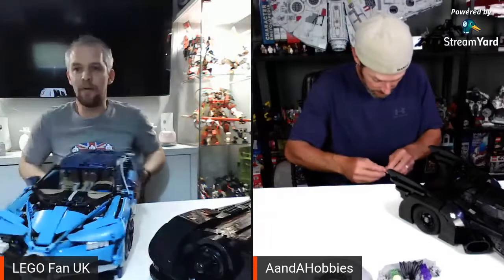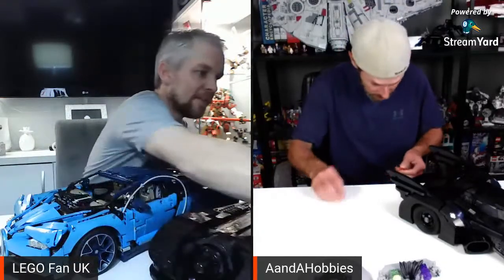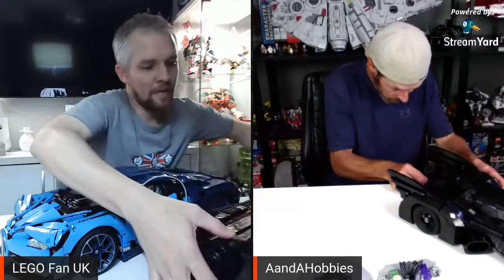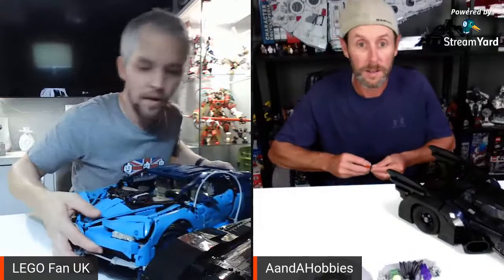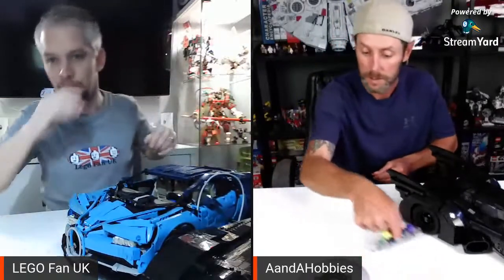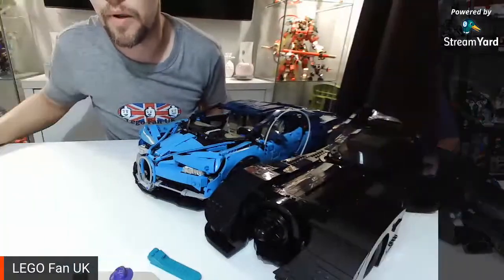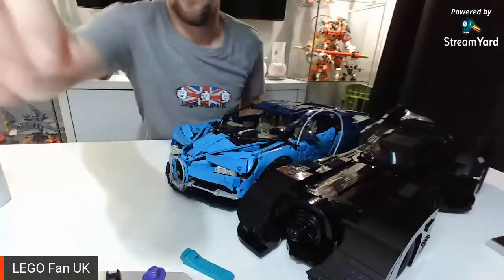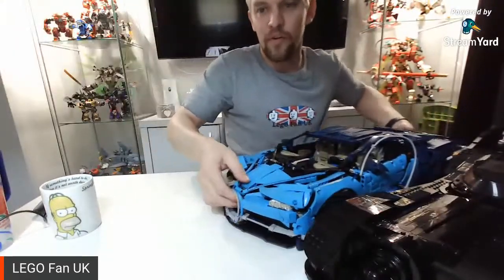Right, here's my 5 damage Bugatti. I'll move some of this out of the way because the table's not big enough, just so you can see the size comparison. I think they're actually pretty similar. I don't know if you guys can see them both. I was going to pop it on dual. Bear with me 2 seconds, mate. If I put it there and move them across, you can see the difference.